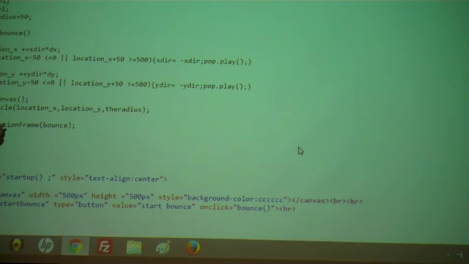But think of it this way. In order to get something to move a little bit by little bit, you've got to add something to its x direction. You've got to add something to its y direction. So every time it goes through this loop here, it has to keep doing that. The loop is the part that I want to talk about.